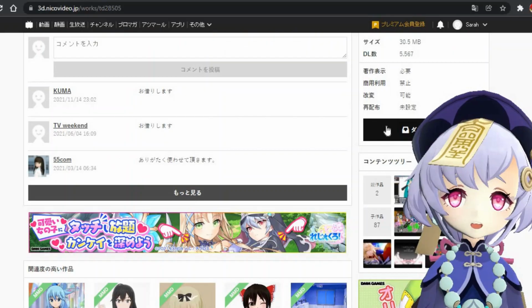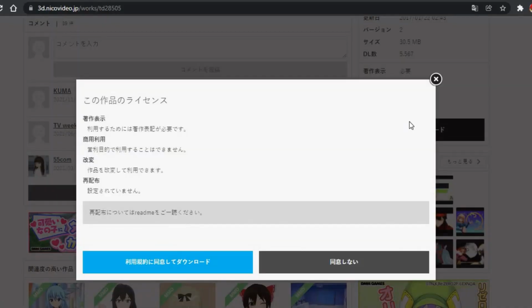Once you click download, they will pop up an agreement that you use it responsibly, and also credit the resource creator, and also remember to check out the readme in the folder. If you agree to this, just click agree, this blue button, and the download will start.